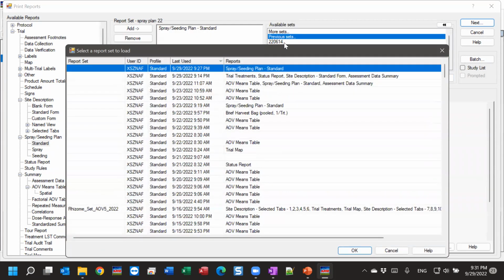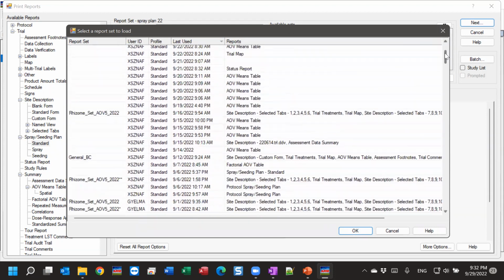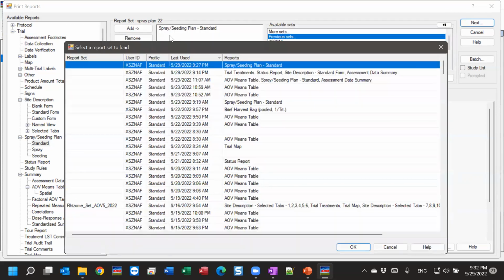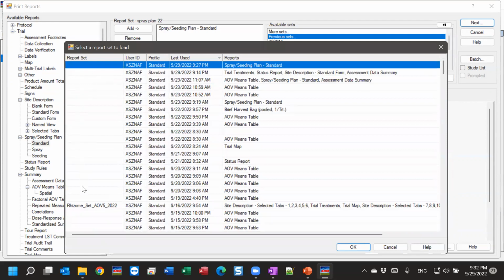It's right underneath the more sets in this list of available sets. And previous sets will show a list of the different report settings that you've created. So each time you press next and move to the next screen to generate a report, ARM saves not the report itself, but just the options. So just like we talked about with the report set, it basically is creating a report set behind the scenes as well, whether or not it has a name.